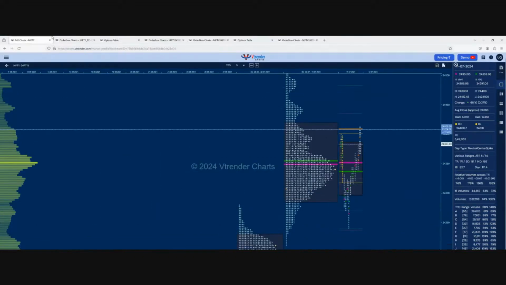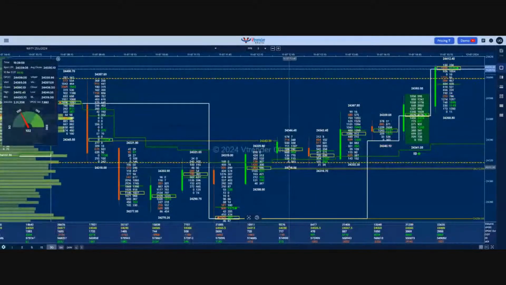We also have the order flow chart. Let's have a quick look at what information we have in the order flow chart. We have this live data box which keeps running, which has the speedometer, a very important indicator for us. This speedometer needs to show us an above 100 reading. Ideally, it should be in the range of 100 to 150 for us to take good setups. So if we are getting a signal in the order flow, we would want the volumes also to be on the higher side, that is above average.